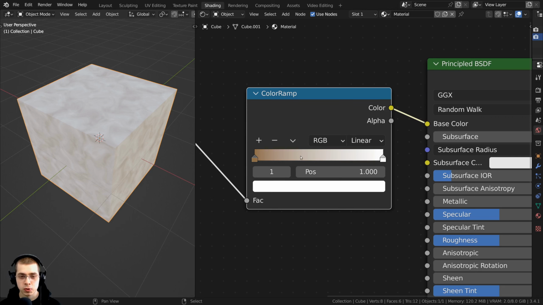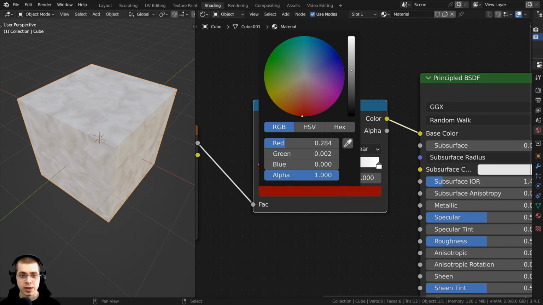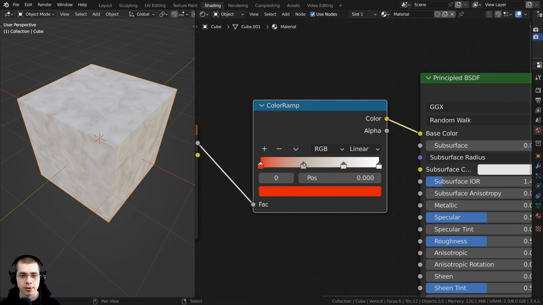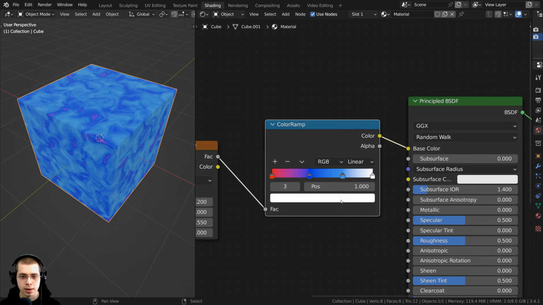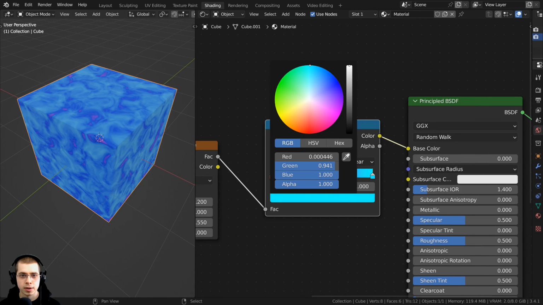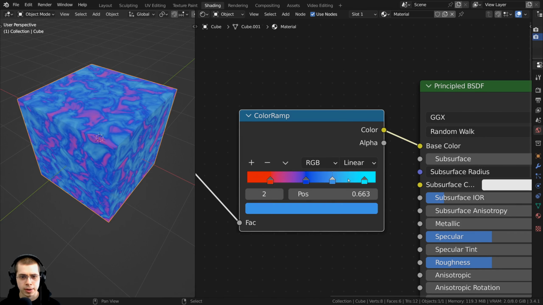So I'm going to hold down the Control key and click here to add a tab, and then hold down the Control key and click here to add another one. And then I can change the different colors. So for this first color here, I'm just going to make it like a bright red color. And then this second color here, I'm just going to make it like a dark blue. And then this color I'll make a lighter blue. And then this color I'll make a very light blue. And then I'll just kind of drag these around, kind of get it to how I like. So just kind of drag these around and make it more contrasty.